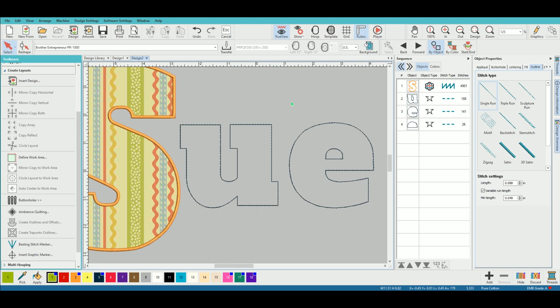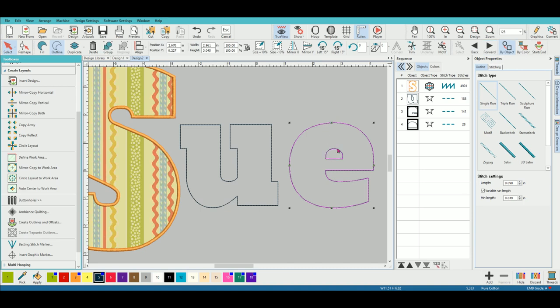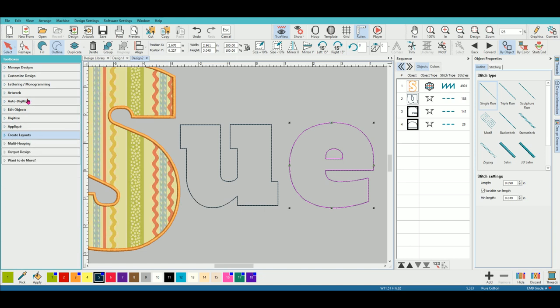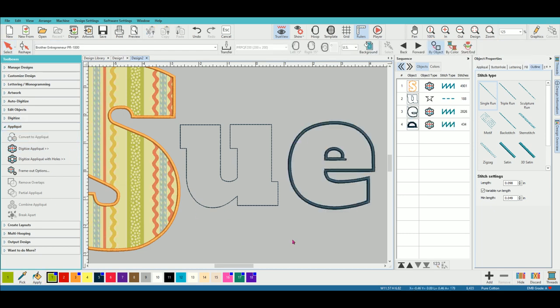All right, so let's get on our E. And there we go. So it's no longer a letter. I'd like you guys to see that. This is still applique, but these are not letters. They're open paths. So we want to select both parts, and we want to close that. And we want to go back to applique, which was right above. And the magic button that I think is awesome, convert to applique.